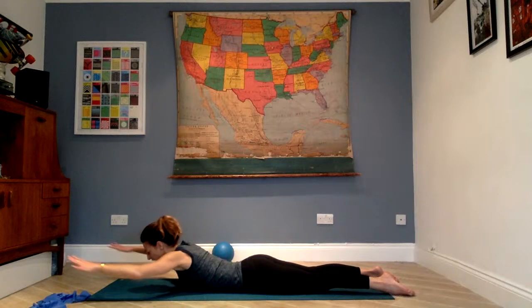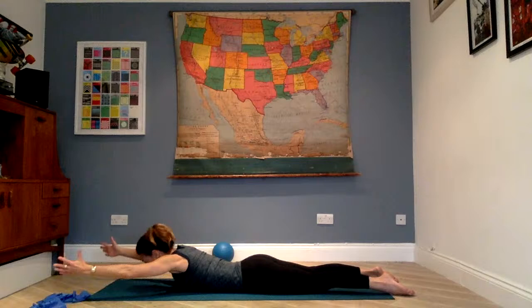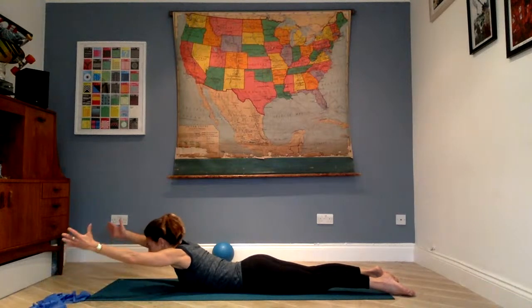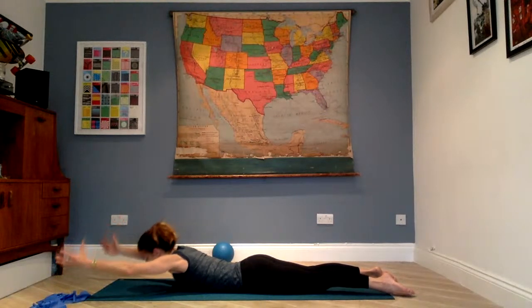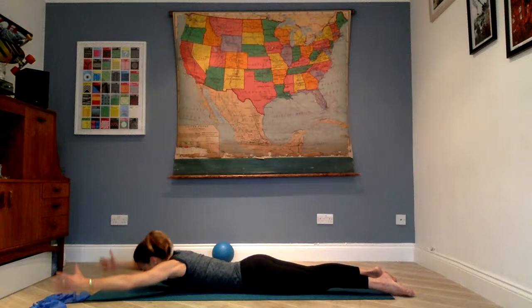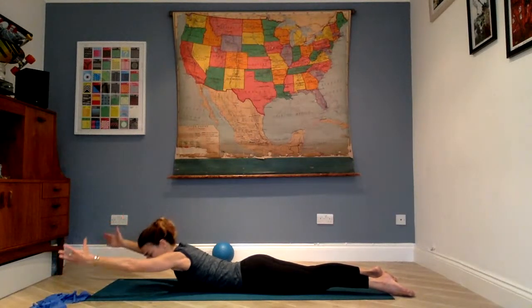And we're going to reach your arms out. And then keep the arms extended as you lower and lift. So I want your pinkies to touch the floor at the corners of your mat and lift everything up. Inhale down, exhale up. Stay there for 4, really reaching through the fingertips. 3, looking at the mat. Last 2. Hold this last one and then reach your arms around your side.